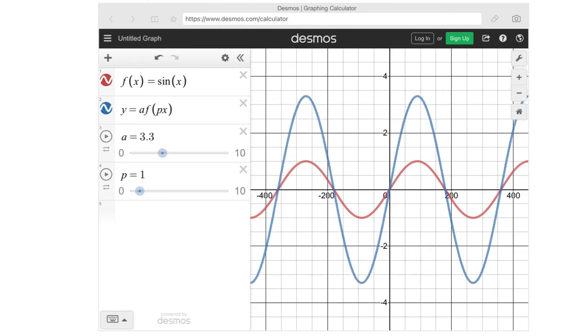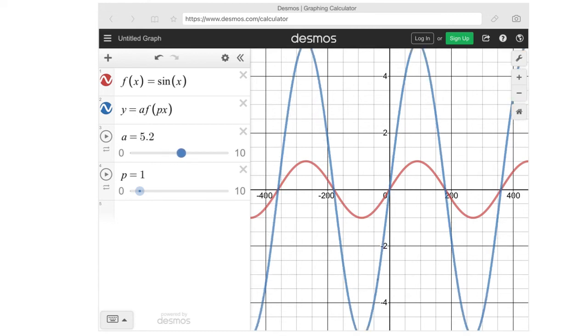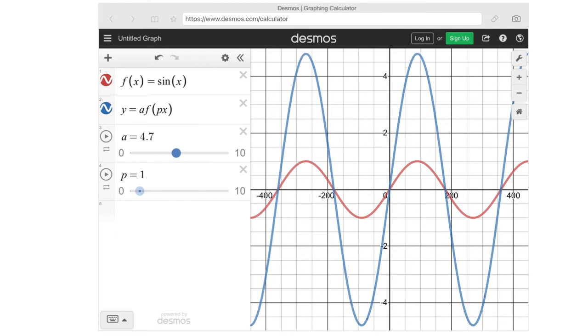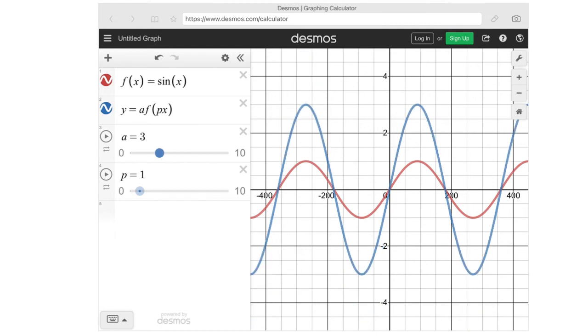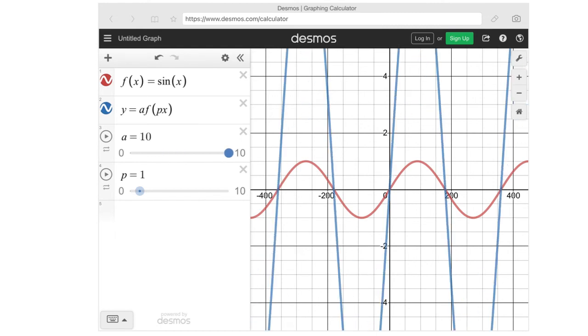So sliders become a really fast way to see repeated substitutions of values. Rather than subbing in a 2 and then a 5 and then a 1/4 and so on, we can use sliders. What happens if we have a 5? What happens if I have a 3? What happens if I have a 10? And so on.